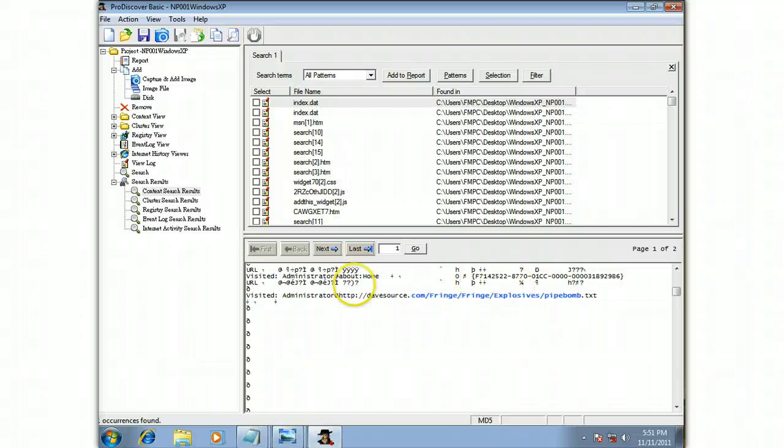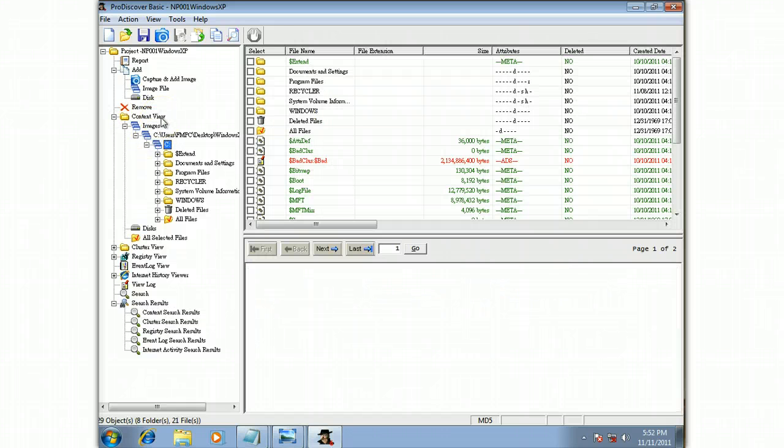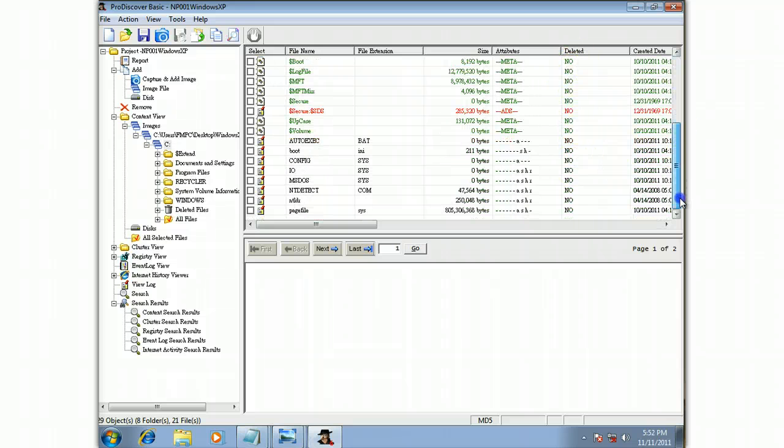Okay, the next process in the methodology is data recovery, and basically what that means, and we talked about it in class, is just undeleting or recovering data that's been deleted. On this image, I didn't really delete a lot of content, so I don't think I'm going to find anything. But if you did want to recover something that was deleted, you want to go into the content view folder. And then within the content view, you typically have a deleted file that appears in red. However, this one is not a deleted folder, it's just a system folder that's a special file. So two things would occur. You would see it in red, and you would also see right here where it says deleted, it would say yes. And of course, if I go through here, none of them say yes.